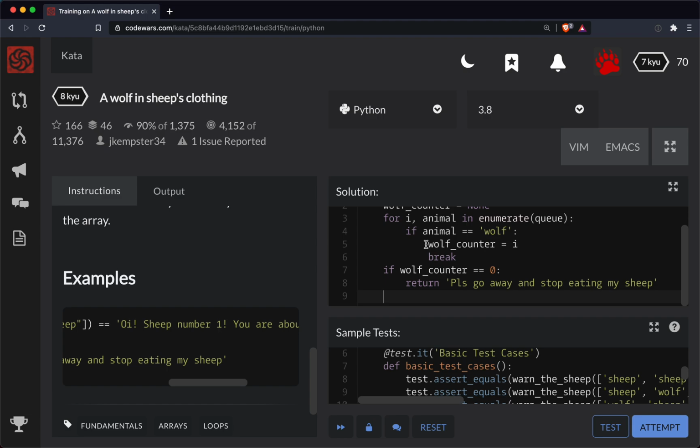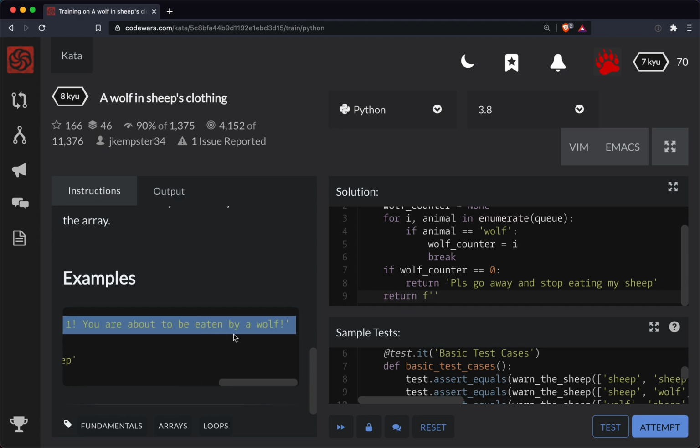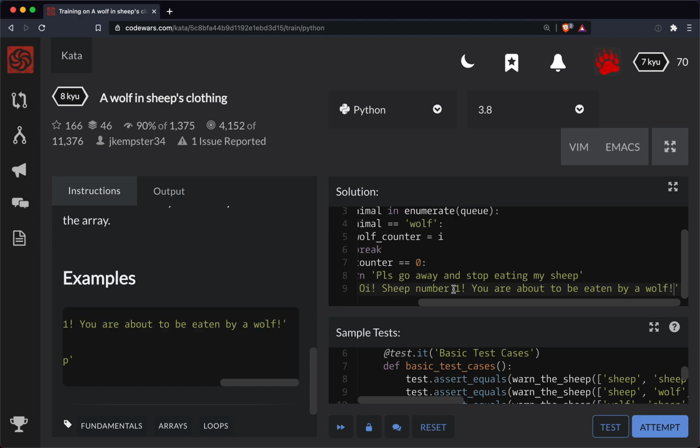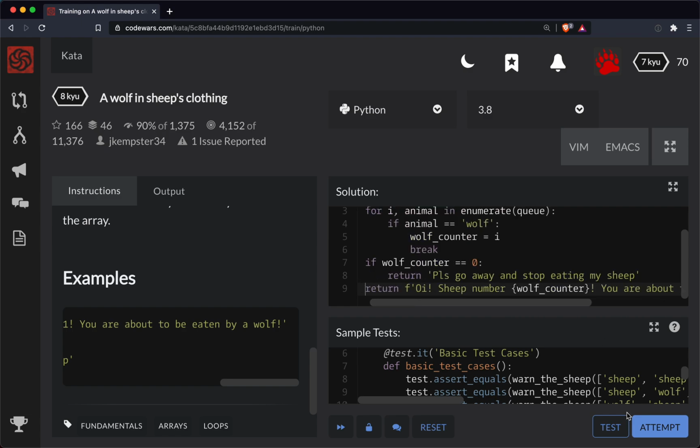This is interesting. We don't have to subtract here because we index at 0, right? So whatever the wolf counter is, that's the sheep that needs help, because we index at 0, so you're subtracting 1 from it already. So let's return, we're going to do our f-string here. Remember, we're starting with an f because we're going to insert something into this string. That's called string interpolation. So this hard-coded number, we need to change that to be wolf counter. Okay, let's test this out.